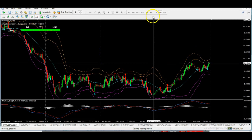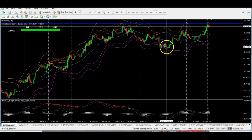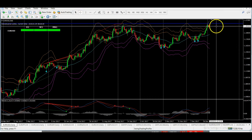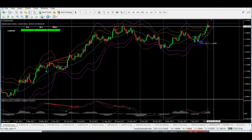Alternatively, if it doesn't break this in the next couple of days into the year, we could be just staying in this range here. You can see kind of range here. So this is a key area. Breaks this 50% line with a strong bullish move up over the coming days and weeks, expect a move up to 126. If not, expect a move back down to the 116, 117 area.